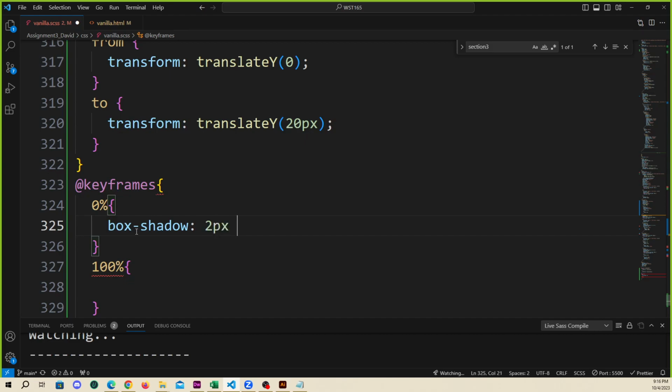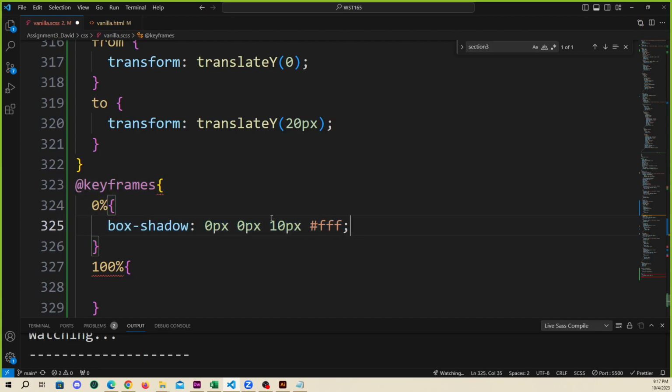With 2 pixel for the X offset. And let's make it 0 pixels offset, 0 pixels offset. So both X and Y will be 0. I'm gonna make this a glow more than a shadow. Yeah, so 0 pixels, 0 pixels. And then for the blur, let's make it like 10 pixels. And for the color, I'll do RGBA. Let me actually just do a hashtag FFF and then just use the color picker here.